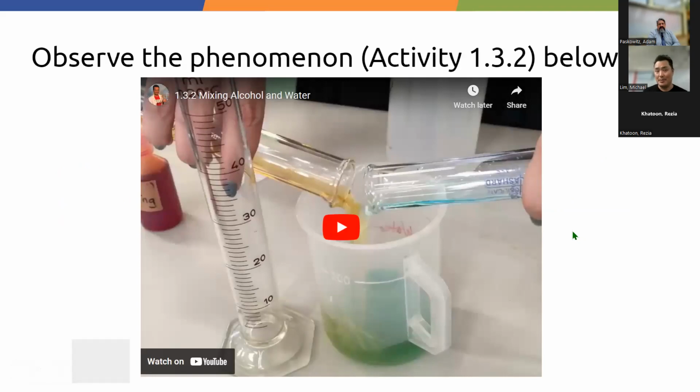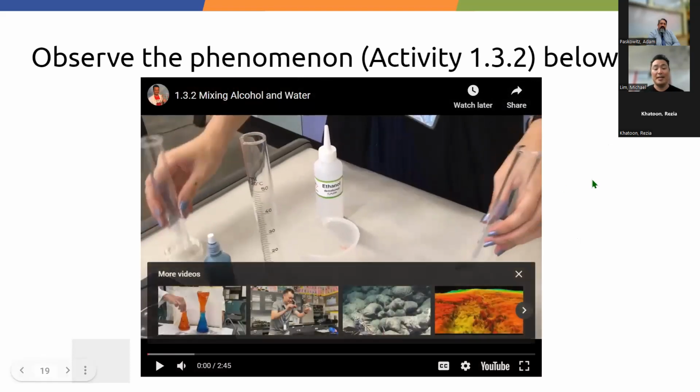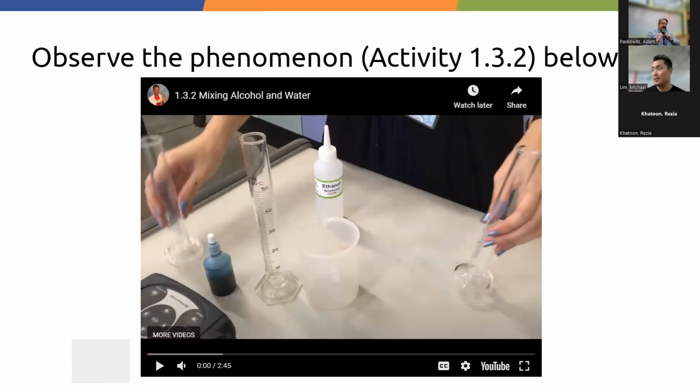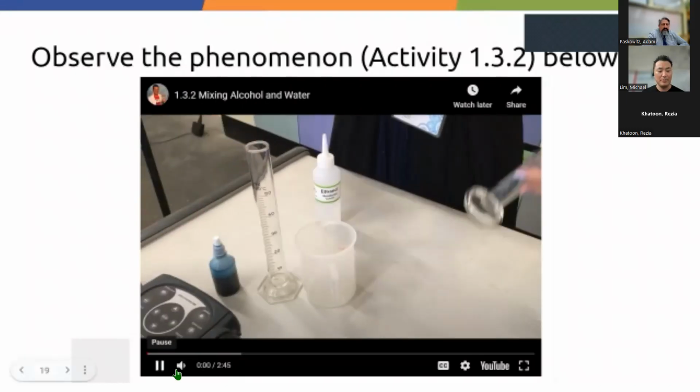So when I do this lab in my class, it does get very confusing because of the way the students are mixing the liquids. Maybe they spill, maybe some of it is stuck on the side of the cylinder. So I found this video the most clear and easy to follow for the students. Bear with me, I am going to play this one time and then place the link in the chat for you to display to students when they are either going to do this activity or observe. So let's go ahead and make this an optimize and observe.